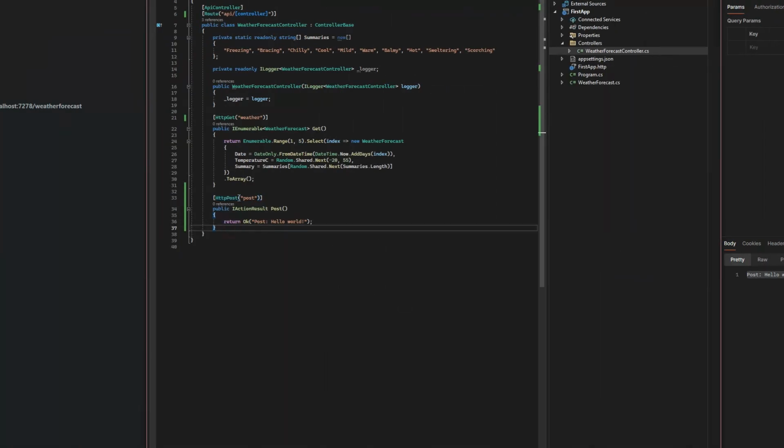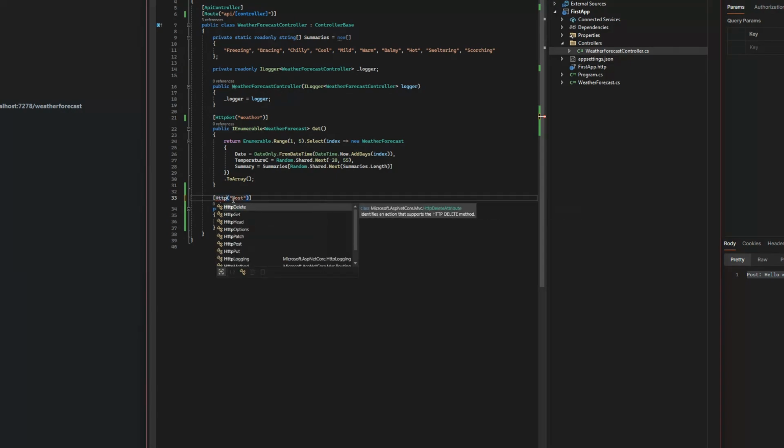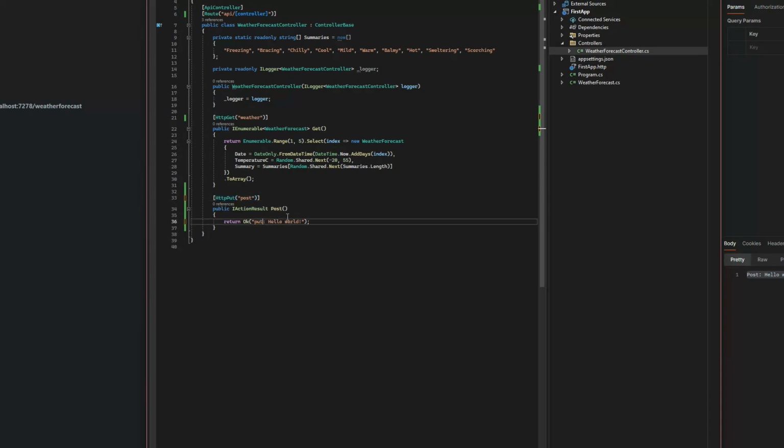And you could use another method here, for example, depends on what you're doing, so you kind of choose some of this. Let's say that you're doing a put, and then let's change this to put. Or actually, let's just create another one, right? Let's leave this one here. Let's create a put request.